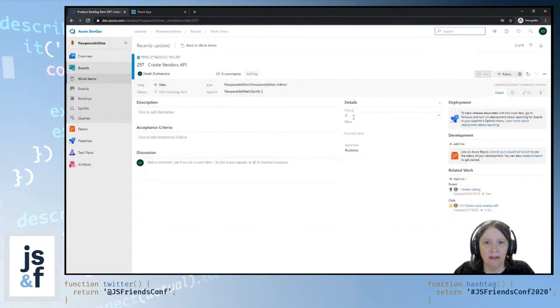And save it. Priority-wise, say it's 1, 2, 3, or 4. There's no heavy priority on it. I'm going to leave it as is. And the effort to create a vendor's API, I'm going to say is 5. And this is just a Fibonacci estimate guess. And save that. So you can do all of that kind of tracking here. You can do sprint planning. I don't have that set up in here, but there is the ability to do sprints and looking at the velocity of the team. You can keep track of time off. We've done that in the past, in my past experiences as well.